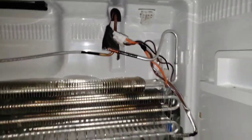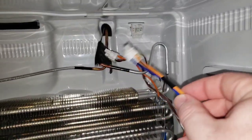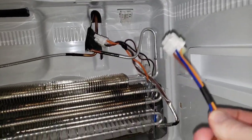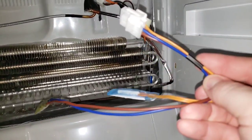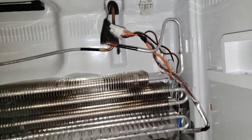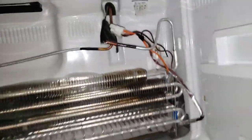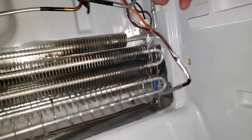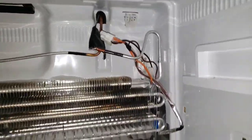Now this replacement has the same size adapter there to connect in, but it's missing those other two pieces. So I don't know for the Kenmore then if this is the right piece or if this is just wired goofy in here. So I don't want to cut anything here, and since I have nowhere else to put these two wires right now, I don't think I have many options here for replacing this entire piece out.